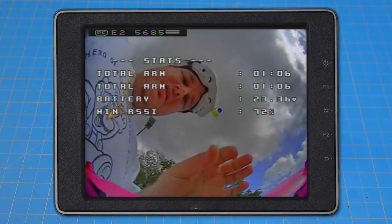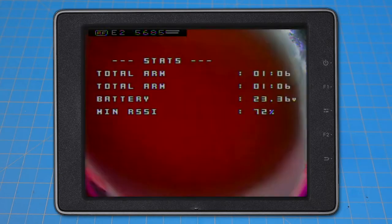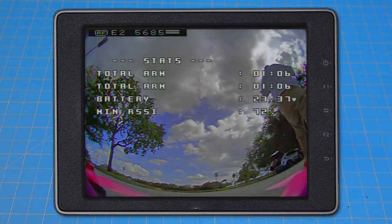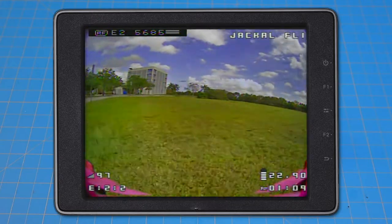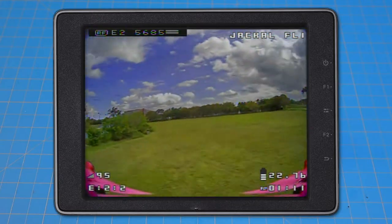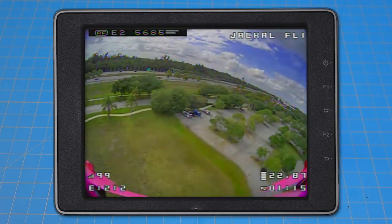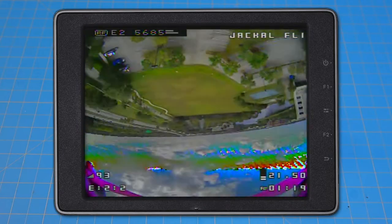Not really. I think it needs to be polished a little bit more and improved a little bit more. But I did buy a second one, and I am using these where I want a little bit of a wider viewing angle, or just to mess around with. The daytime, I will say, I really, really enjoyed the way the camera looks during the day.